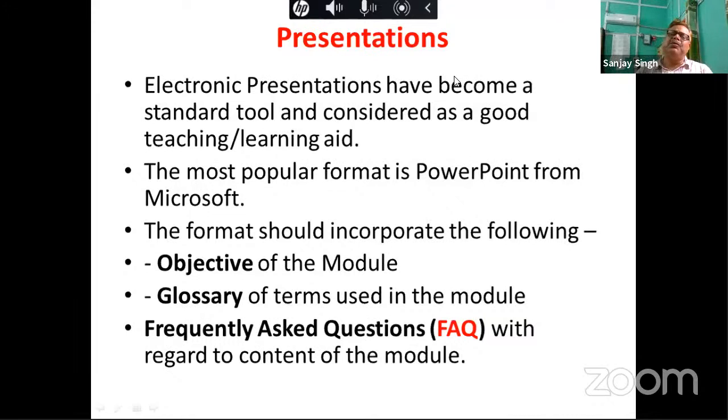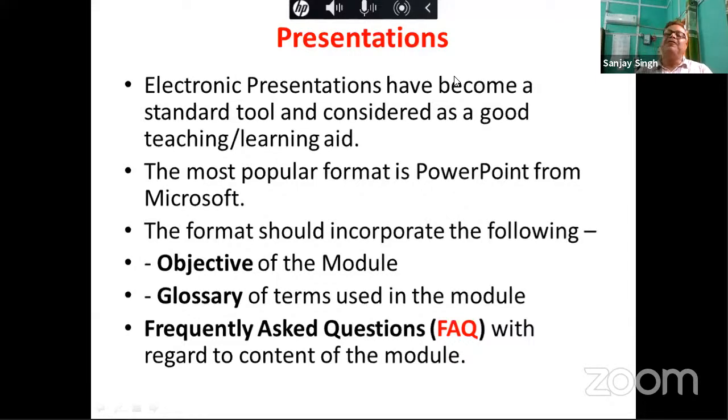It is one of the world's largest open universities, and it is imparting all branches of knowledge. All courses are being imparted to them, and they have self-learning material. If you have seen the study material, in general terminology we call it study material. In technological terminology, we call it SLM, that is, self-learning material.